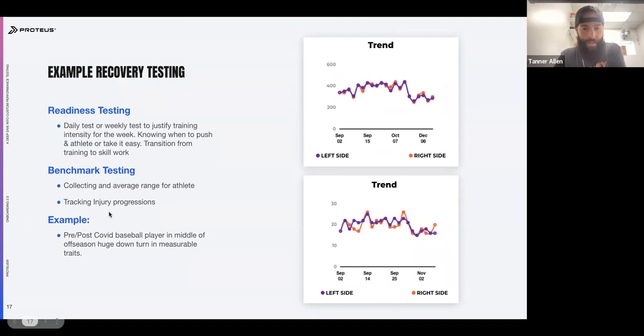And one of my best examples of this, unfortunately, coming out of the era of COVID, we got hit pretty hard last year in the gym. Interestingly enough, we had a lot of intake data for our guys at the beginning of the off season, and we went back and looked at this following a stint of COVID. Like this example up here in the top is actually one of the athletes. He's just cruising along and then plummets off for a good month and a half or so following a serious bout with COVID that he had.